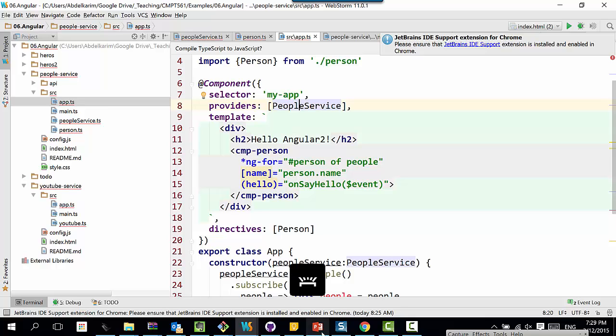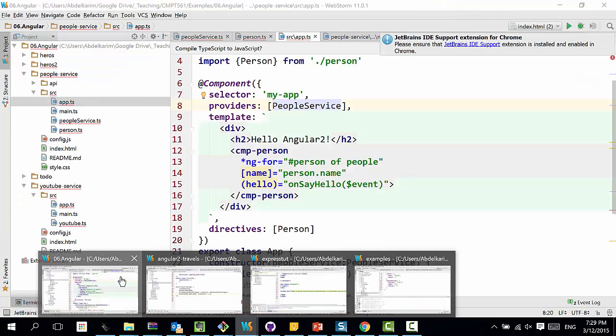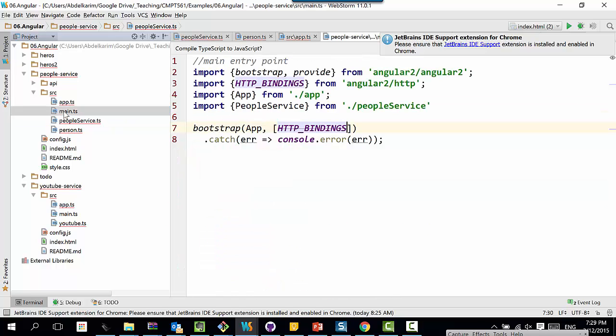Now, next thing we need to understand, let me see if I missed anything. Yeah, that's it. So, service is nothing but a class that has the annotation Injectable. If you just put it in the provider, I have tried this, you don't need to add that annotation. It will work without the annotation Injectable. But if you put it in the bootstrap, when the application bootstraps, then if you don't put that annotation Injectable, it doesn't work according to my tests.